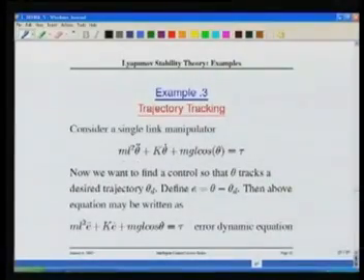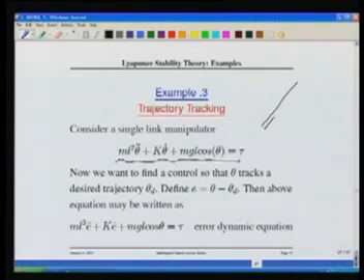So this is a trajectory tracking example. What you are seeing is the dynamics of a single link robot manipulator. There is a one link, a rigid link, and this rigid link is mounted on a motor, and this moves in a vertical plane. So this is my motor here, and this is my rigid link, and this rigid link moves in the vertical plane. The motor rotates this rigid link in the vertical plane, okay, and there is some friction here.